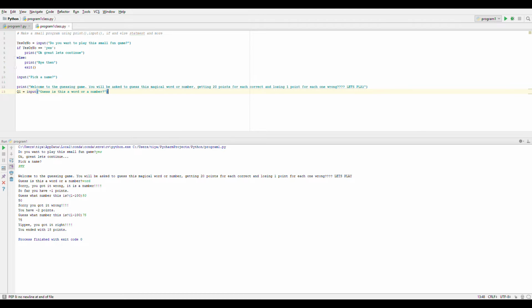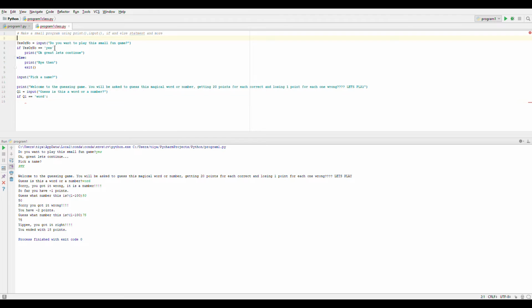Question mark. And we're going to use our if and else statement again and say if Q1 is equal to word, then wait a second. What is this doing? Well, it's asking us is it a word or number. So probably the person coding this already picked is it a word or a number, and then they did this.